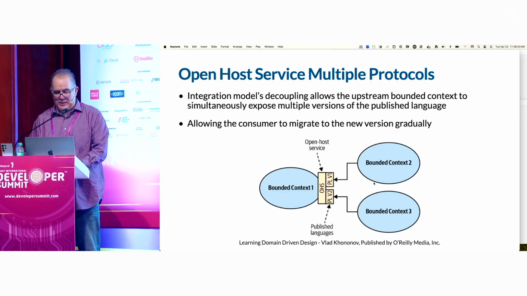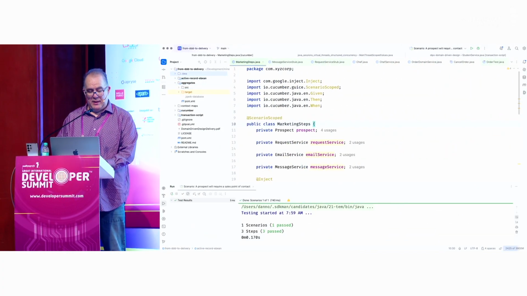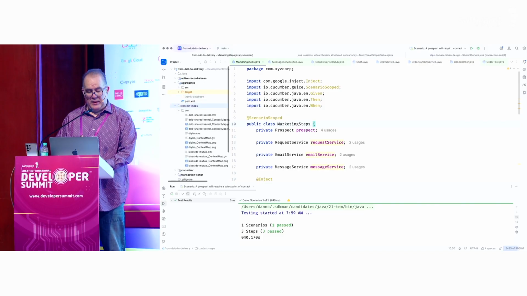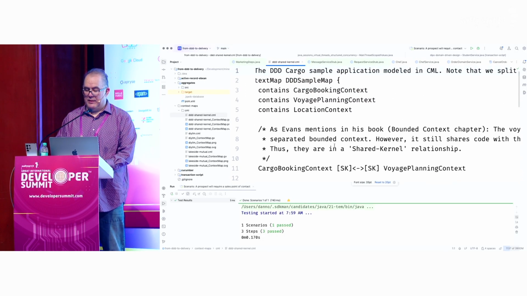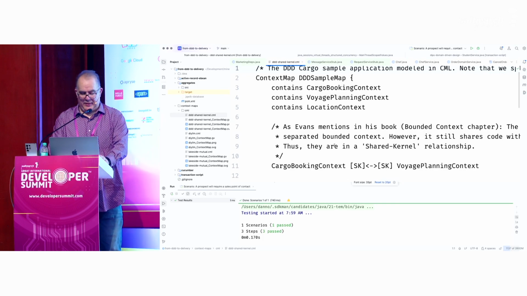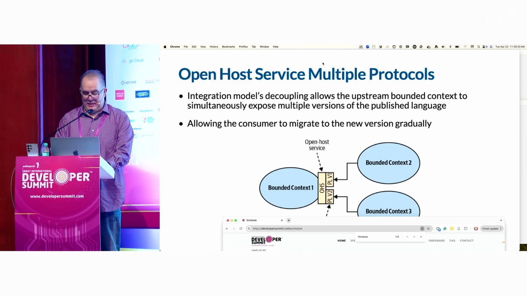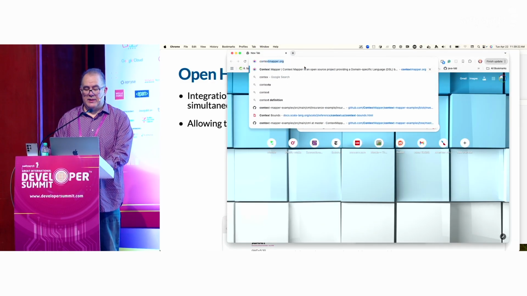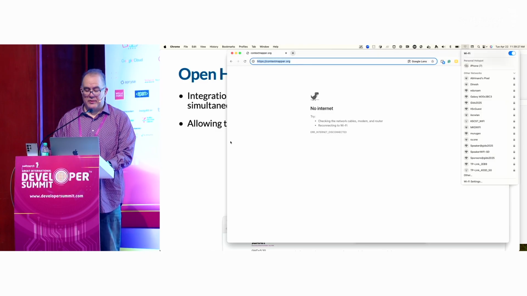So one of the things I want to show you is, we picked up quite a bit already. And one of the items here is something called context mapper. I don't know if you've ever seen that one. Here's context mapper. And here it is. Kind of cool. Oh, and here's where it comes from. So I'm going to come in over here and go context mapper. No, maybe not. Oh, I don't have internet on right now, but that's okay.